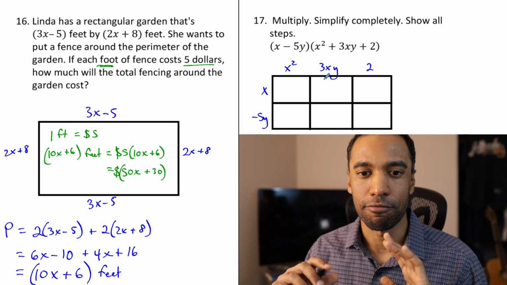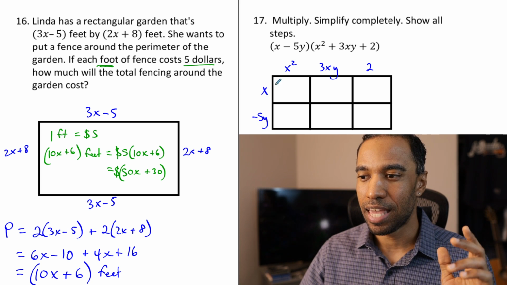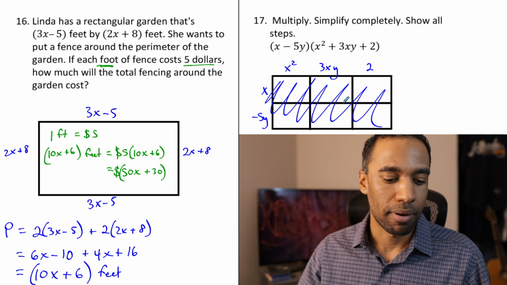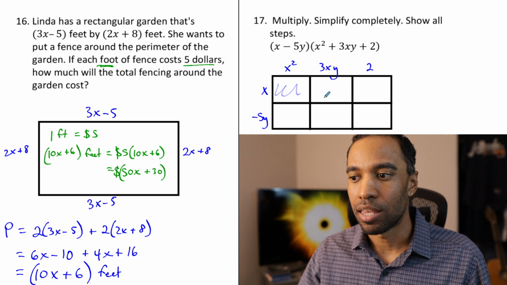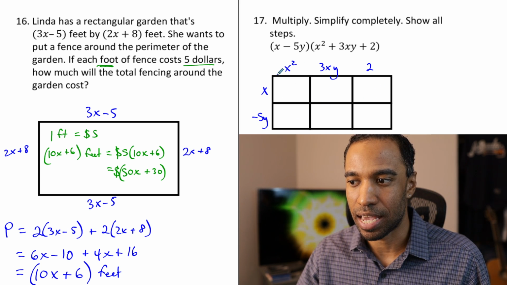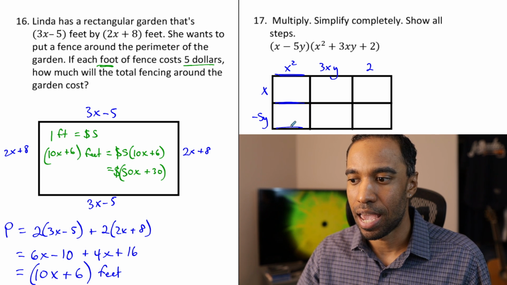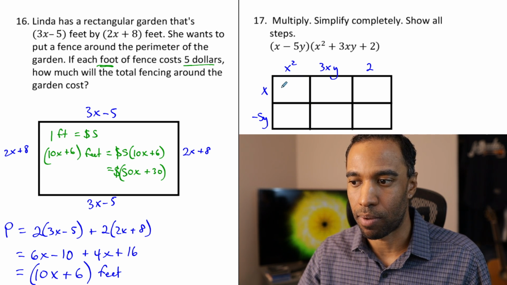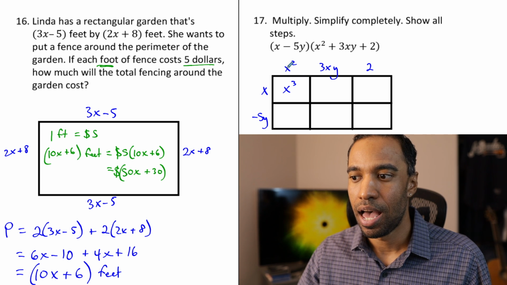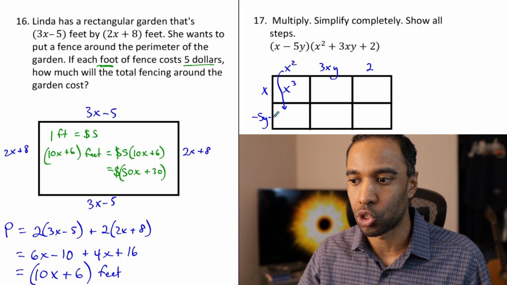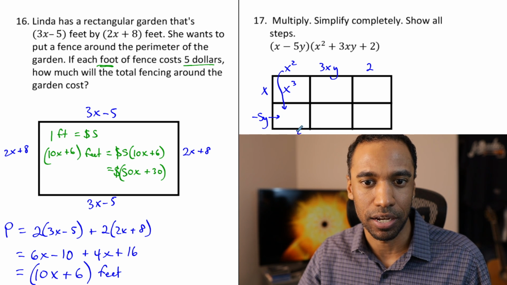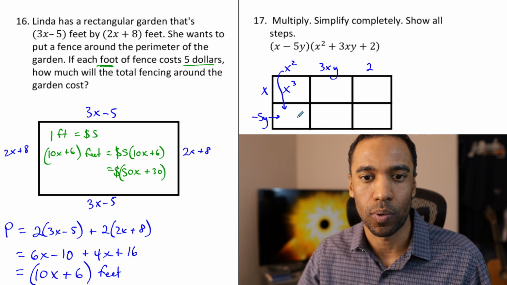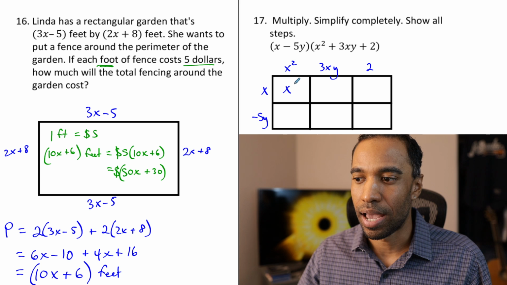Now, what we're in effect doing here is finding the area of this entire rectangle by finding the areas of these mini rectangles and adding them together. I call them rectangles because if this is x squared, then so is this, and so is this. Despite the fact I'm doing base times height right here, x times x squared is x cubed. On this one, I'm doing x squared times negative 5y, because this is still x squared down here. You can't see it because my face is in the way. That's still x squared down here, if you know what I mean. So x cubed goes here.